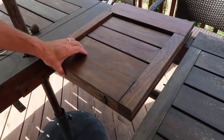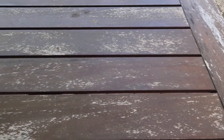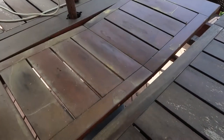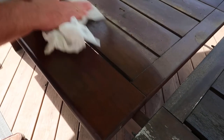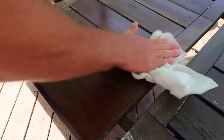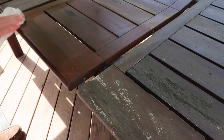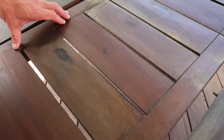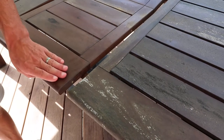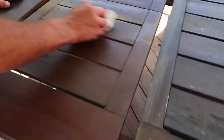We've never expanded this table — it does expand, it's got two sections. So you can see what the table looks like right now; it's very patinaed. We opened the table up and this is what it's supposed to look like. Obviously this section didn't have the elements hitting it, so it looks a little different. It's a teak wood table and it's supposed to look like that — obviously not warped. So clearly we should have done this a little bit ago, but now this section will have to be re-sanded and finished as well so it all matches.